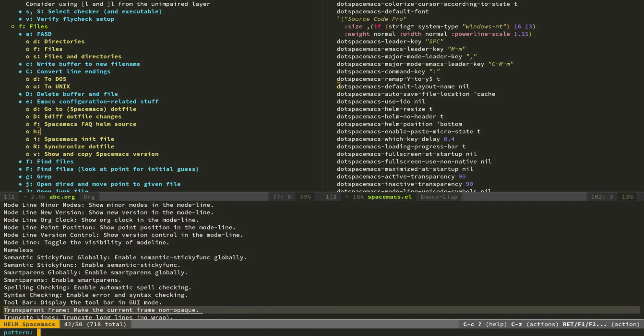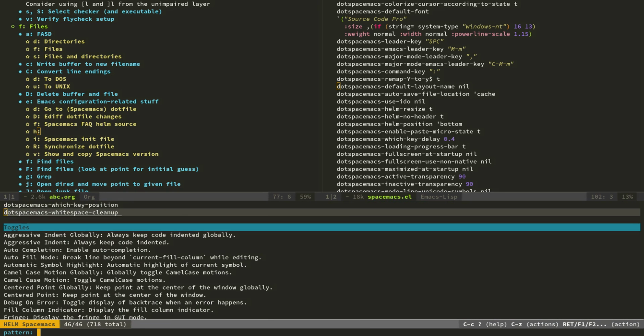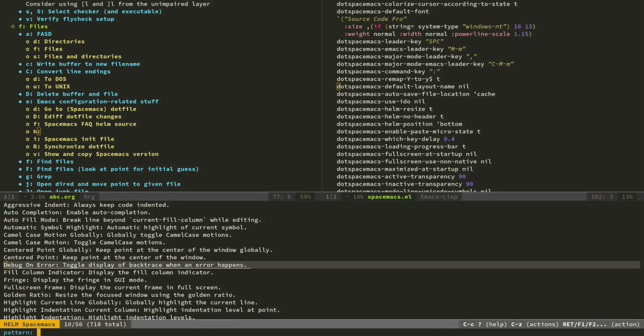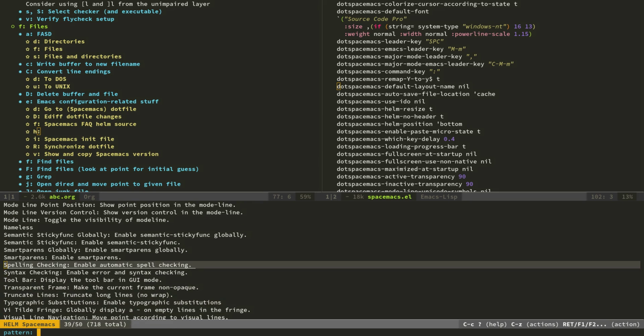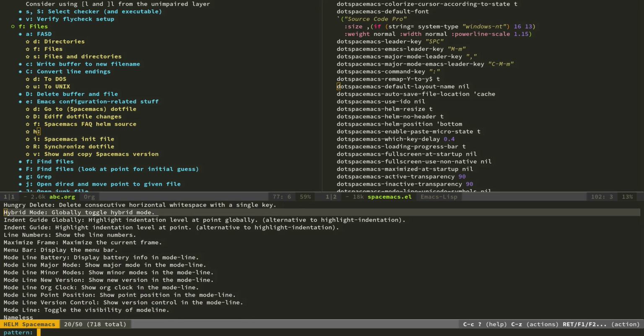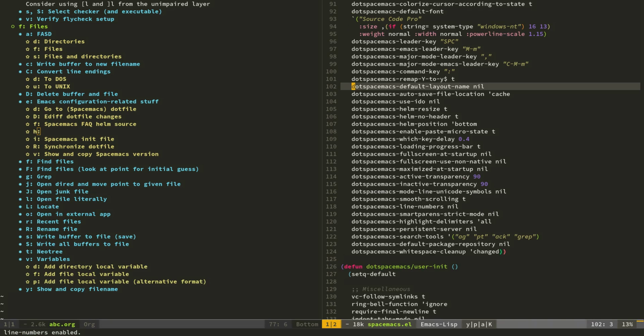As well, there's a list of toggles. Spacemacs basically comes with its own interface for toggling certain features, and here's a list of all of them, and you can toggle them by just hitting enter here. So line numbers. Whoops, there I go. I get line numbers, and I can turn them on by space TN.